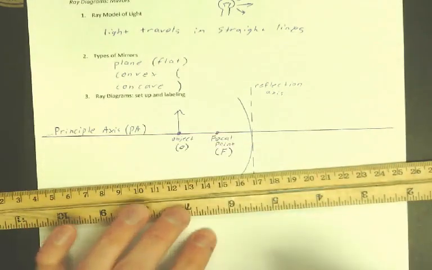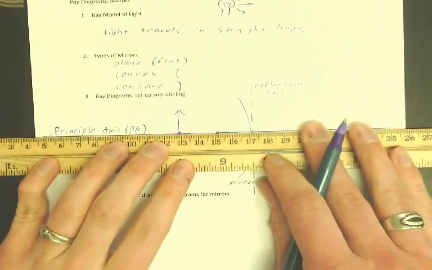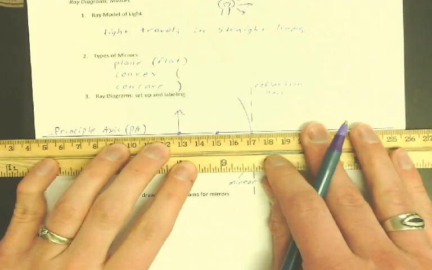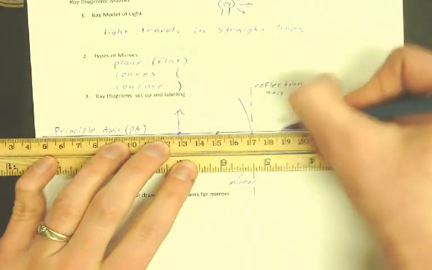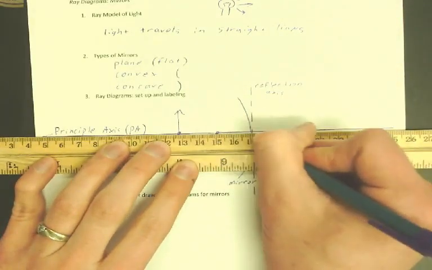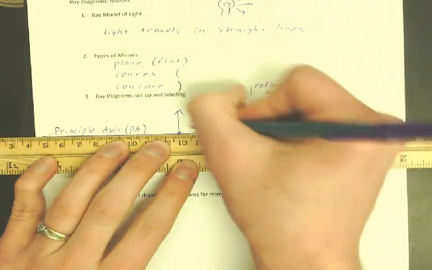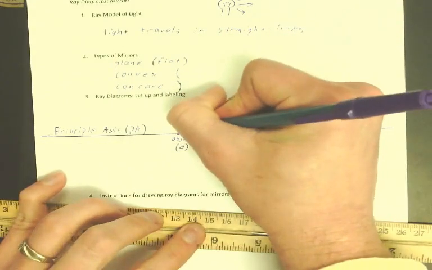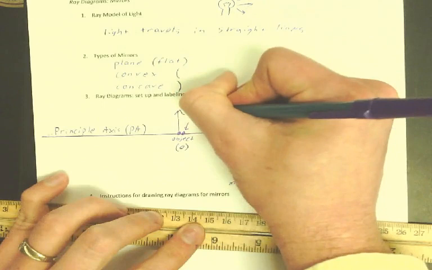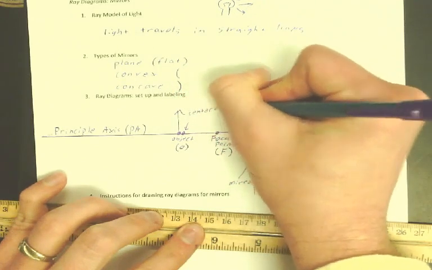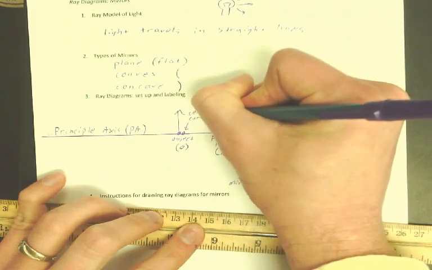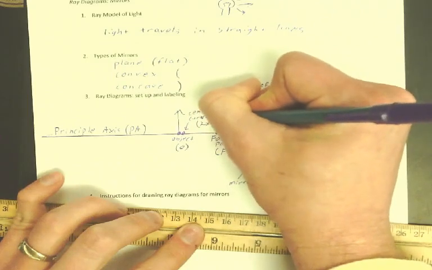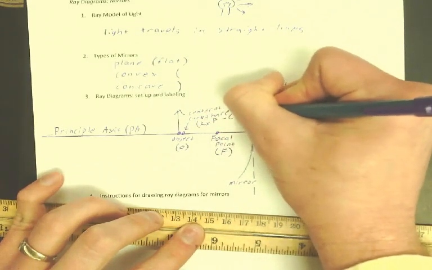Okay, so the last thing you're going to do is the center of concavity. It's called C, and it's always double F. Always. So my F right here, you can see, is measured to be 2 centimeters exactly because I'm awesome. And then I would need to go 2 more, which would put it right here. It's either called the center of concavity or the center of curvature. And it's always 2 times F, and the symbol for it is C.